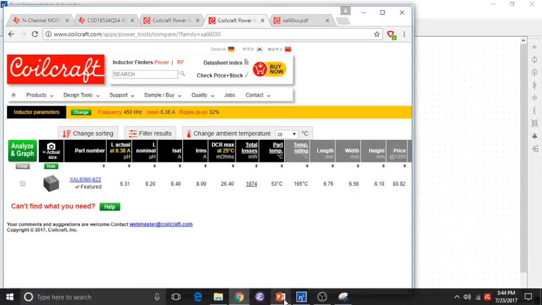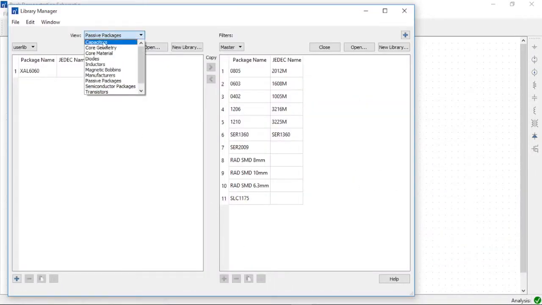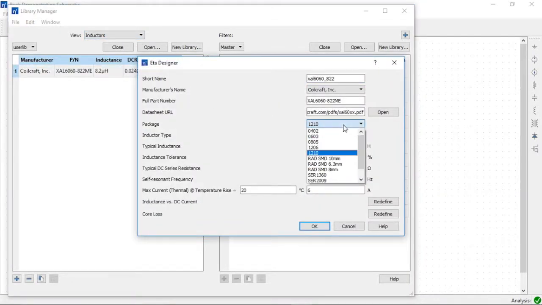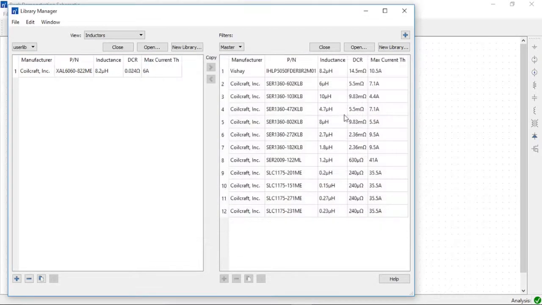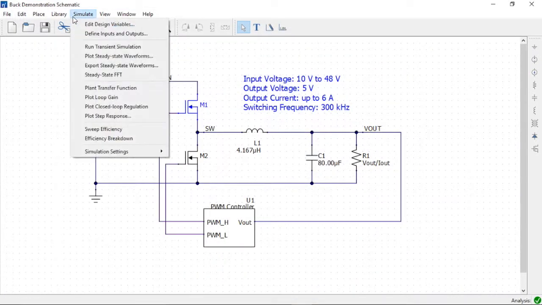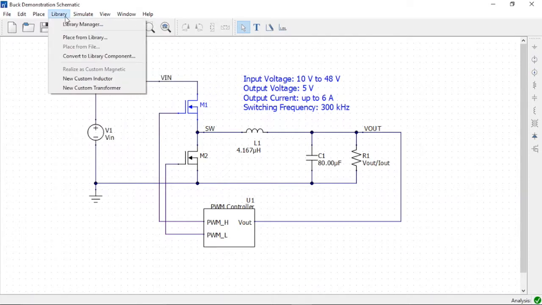So click OK. Now we can go back to our inductors, edit this inductor, and choose the correct package. Here you see our XAL6060 shows up. Click OK. The database will automatically update and it saves automatically. Now we'll set these devices to be the models we just defined. I'll click on Library, Convert to Library Component.